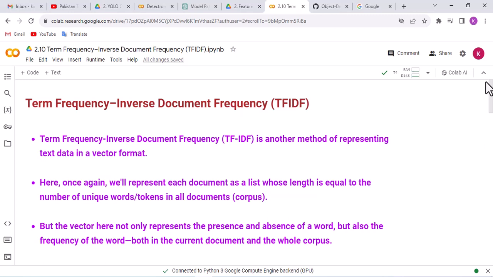In this lecture, we will learn term frequency and inverse document frequency, in short TF-IDF. TF-IDF is another method of representing text data in a vector format.